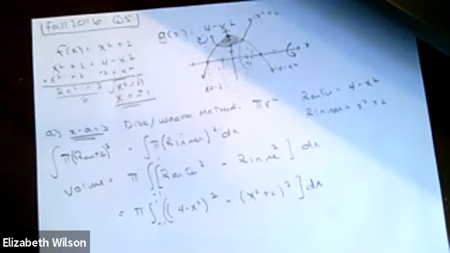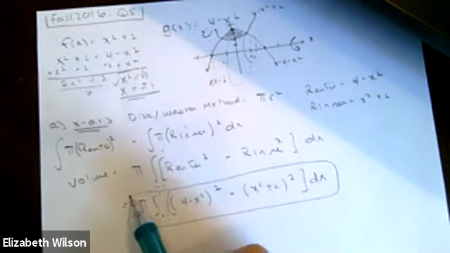They just said to set up our integral here for the volume of revolution as we go around. In this case, part A was going around the x-axis. I don't have to do anything more. I don't have to square it out. I don't have to combine like terms. I don't have to do anything more than just set this up.